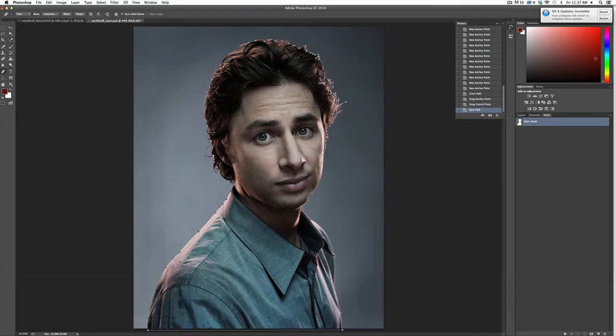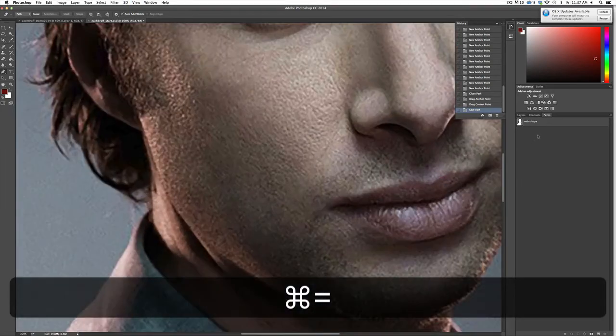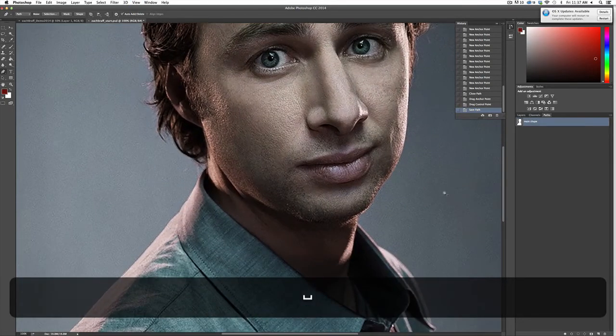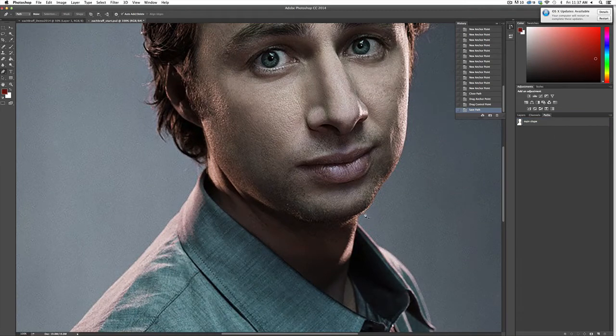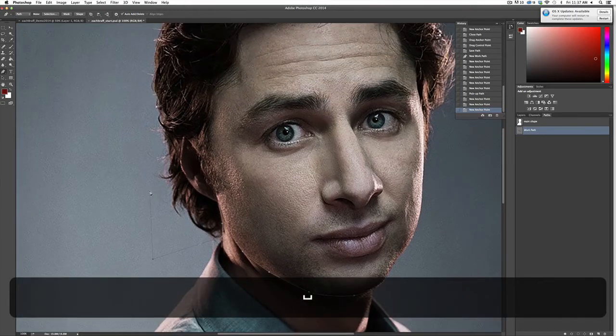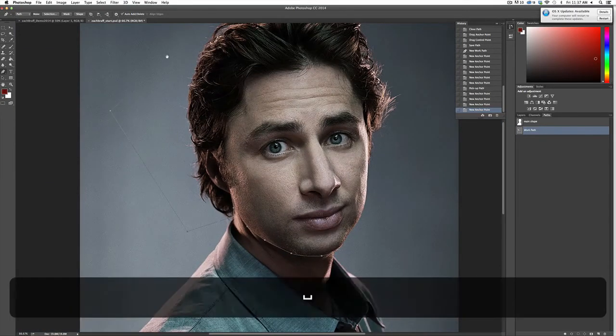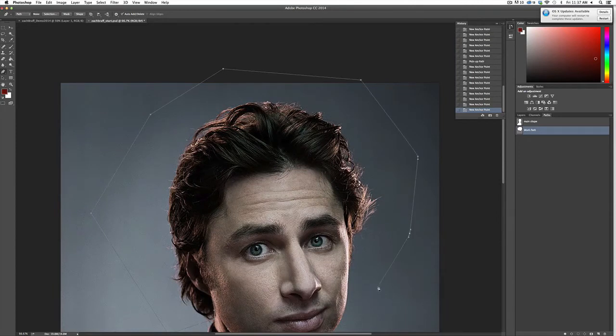Now that it's saved, I can add a couple more paths to this, okay? And I do want to separate the neck from the head, but since I already have this main shape path drawn here, on a separate layer, I'm just going to grab what I need to separate the neck from the head. And because the one path already exists, this is a lot simpler to remove this head, because we don't have to worry about being precise on any of the points that we've already drawn. So we drew these already, and we drew all the hair. And because that already exists, I can quickly go around the top of the head here.